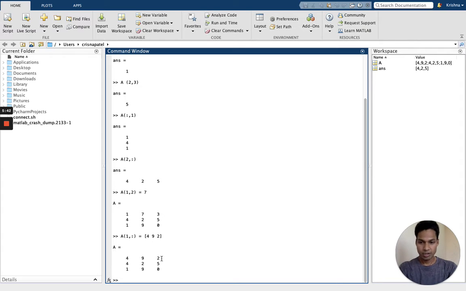Similarly, you can replace a column. Let me show you how to do that. Well, first you select all the rows, and then you want to change, let's say, the second column. Okay, how do we do that?